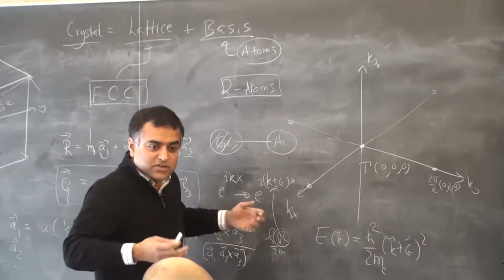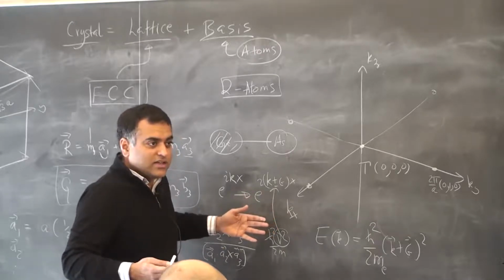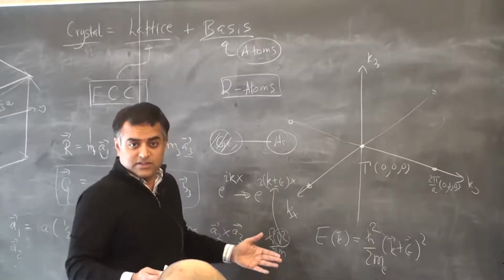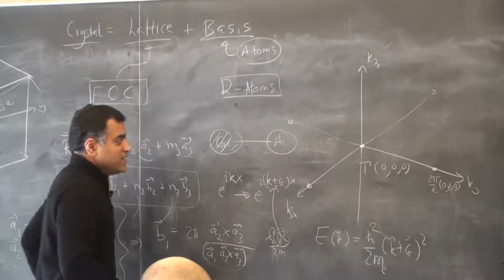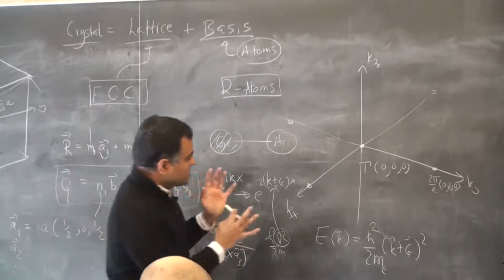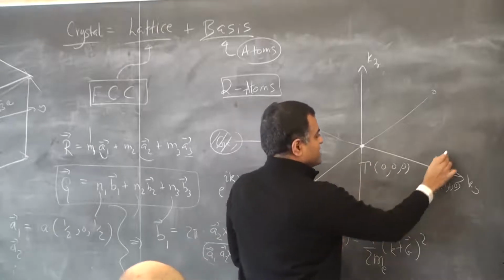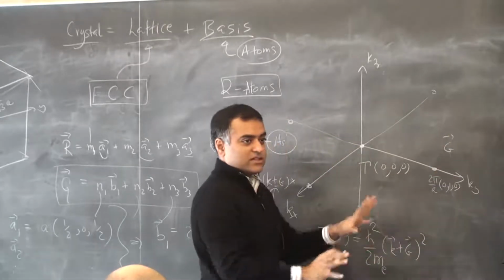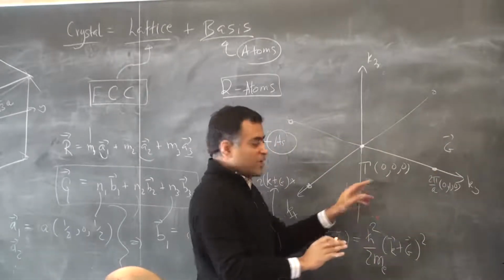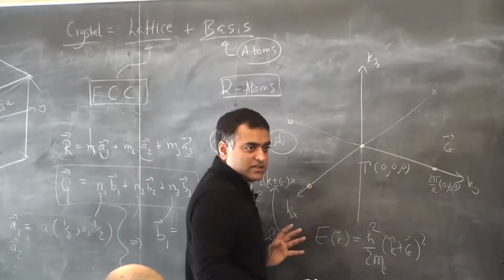That's not a case of a completely free electron. A completely free electron, there is no lattice. So that's a slight difference. And now the question I'm going to ask is, for every point in K space, by the way, these are special points in K space. These are the G, where the G vectors are, right? But all these Ks inside are still allowed, right?